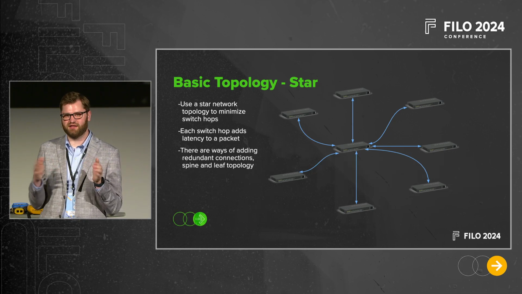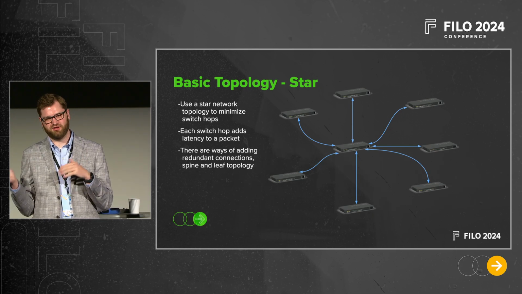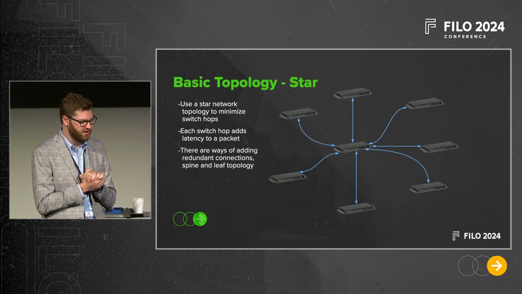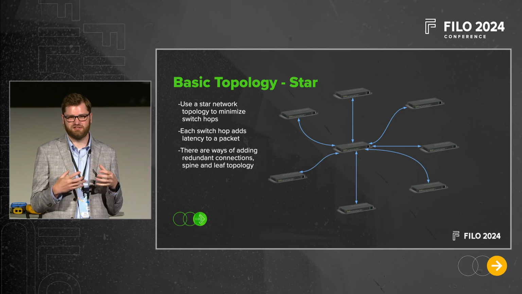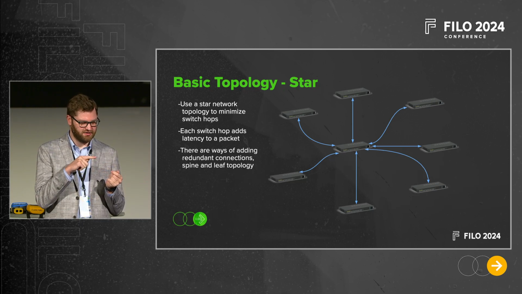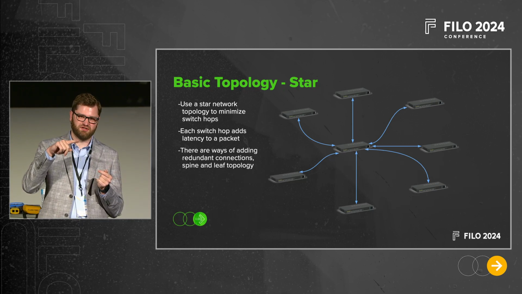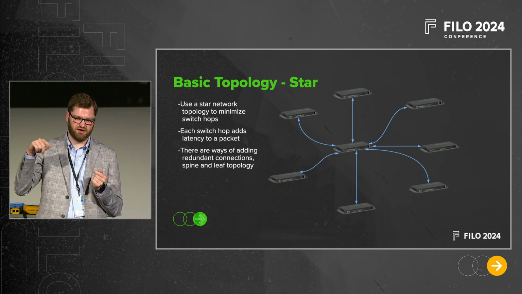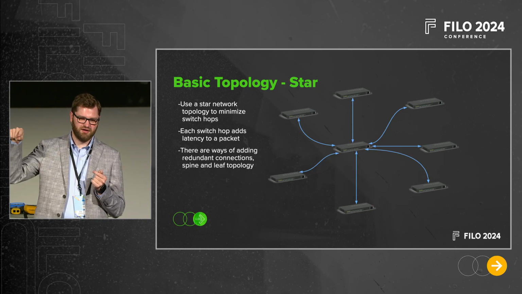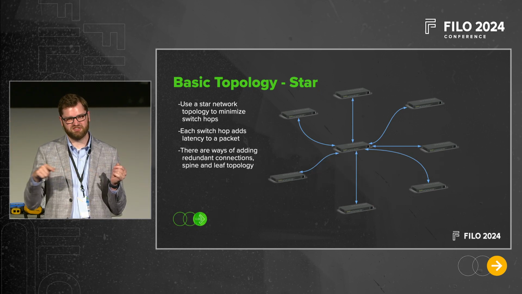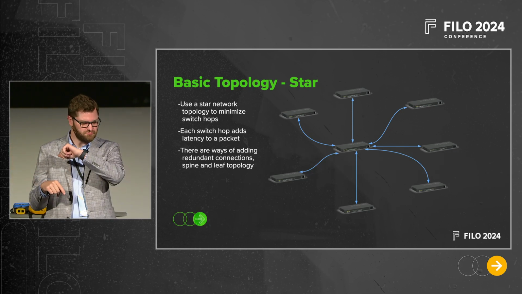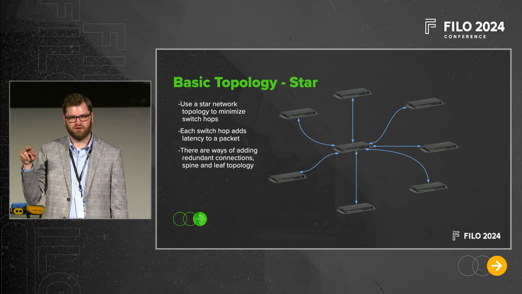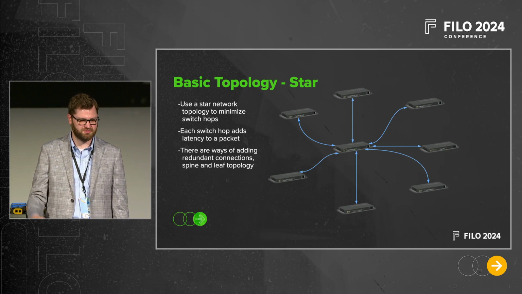And managing multicast traffic is a big thing that you don't have as much of on the IT side. So we build our networks with as few switch hops as possible when we're talking about streaming media. Each time a packet goes through a switch, it takes time for that switch to process the packet and send it where it needs to go to the next switch. So if you're daisy chaining all your switches together, you're adding time on each hop, and you're going to see latency on your video or audio streams.